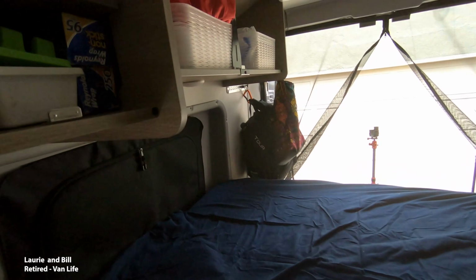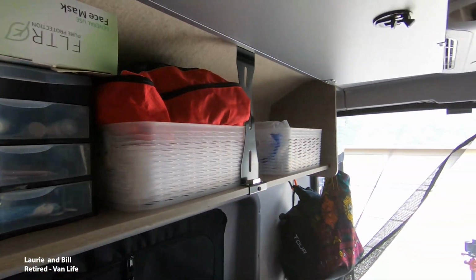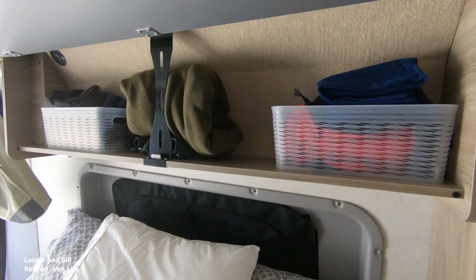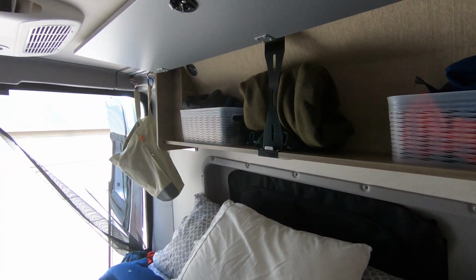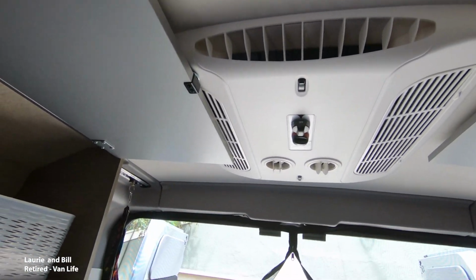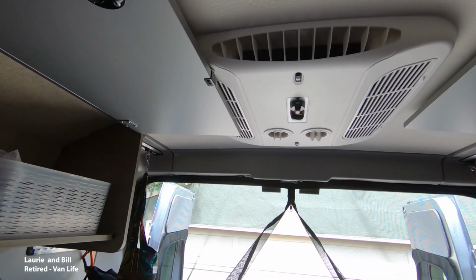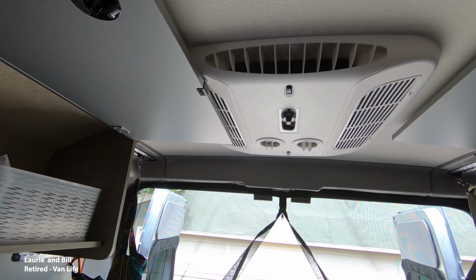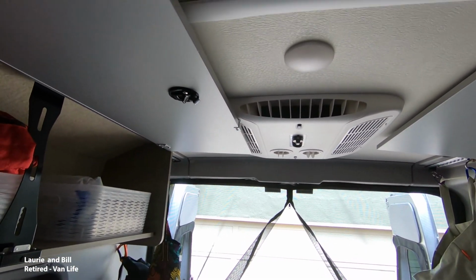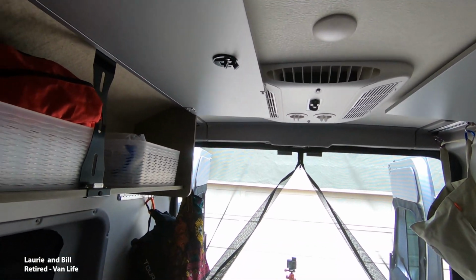And again, you have some additional storage here, and on both sides, with the storage on the driver's side being a bit more narrow. And we do have an air conditioner here, and it does require 30 amp service to run, as I understand it. But there is an air conditioner for those times that you're in an RV park and hooked up to the power.